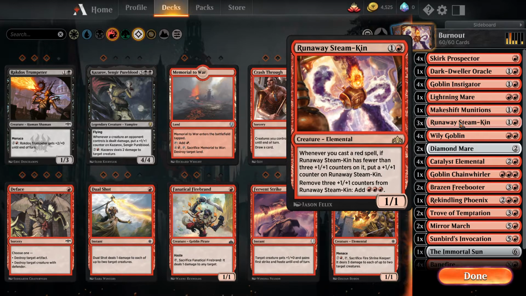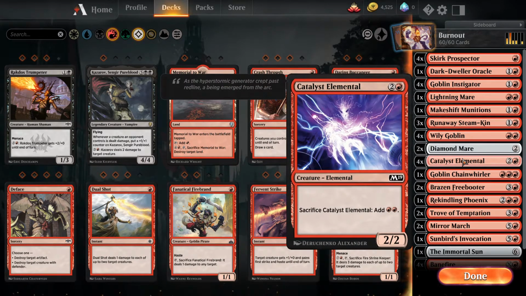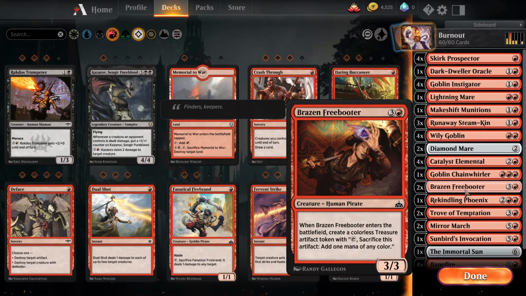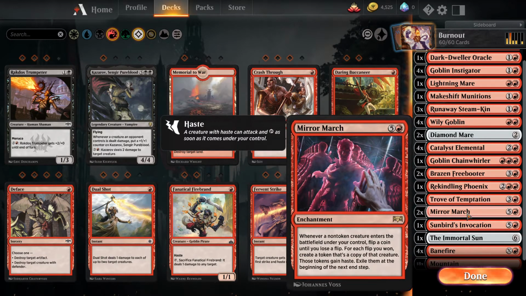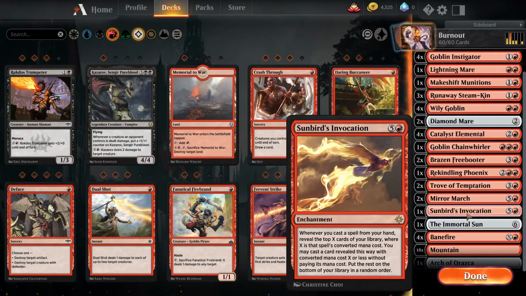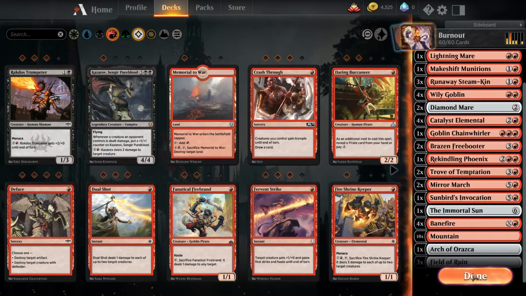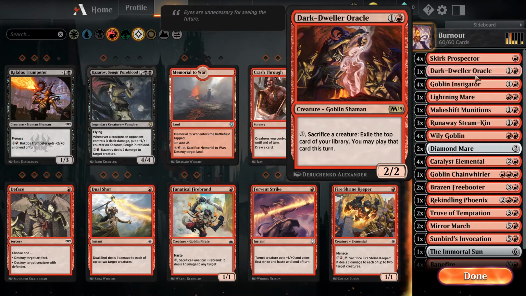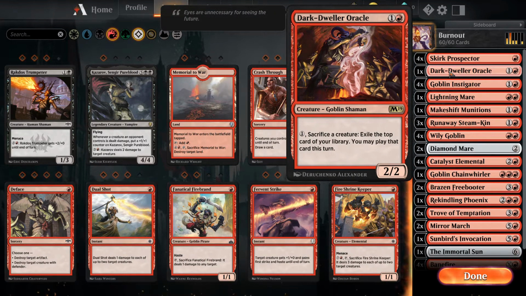Wily Goblin, Diamond Mare because the aggro decks were beating me up, and same with Goblin Chainwhirler, a little more ramp with the treasures, Rekindling Phoenix because when you drop it after Mirror March, it'll copy every time it comes back to life, and then as a pseudo card draw, I got Sunbird's Invocation and Immortal Sun. And then Banefire is another payoff, because in this deck you can sometimes get a ton of mana ready, so you need a few payoffs there for the mana, and also for removal's sake, having something that's uncounterable that can be huge is good.